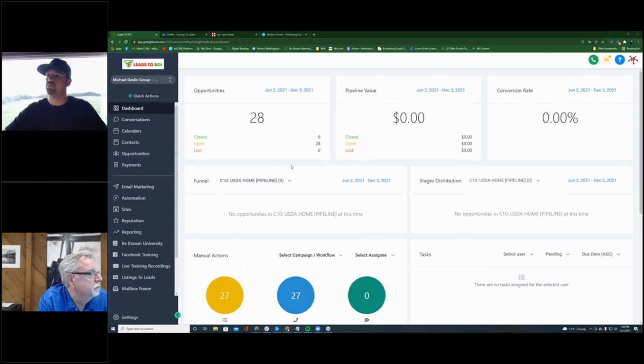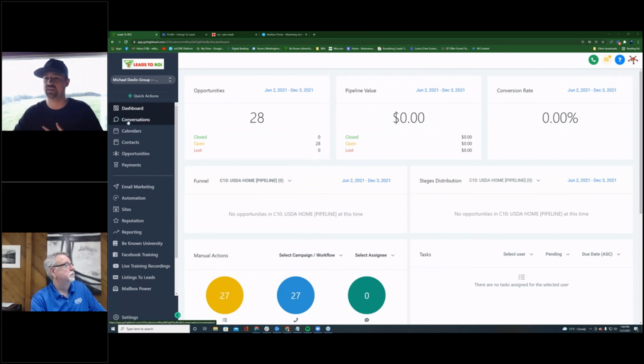Now, this is our platform called Leads to ROI, and we've worked very hard at building this system. We had probably a full 3-month test phase where we only brought in a couple people to test the platform, and we made a lot of awesome changes. We had added a lot of integrations into this platform.